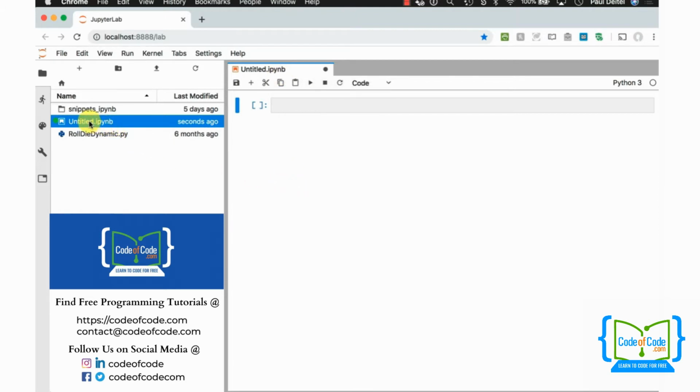So to change the file name, you can right-click the file over here in the file browser, select Rename, and as you can see, it now makes the name of that editable. And for this purpose, we're going to call this testdrive.ipynb. When you press enter, it's going to enable you to save the file with the new name, and you'll notice that the file name has changed over here in the tab for the notebook as well.